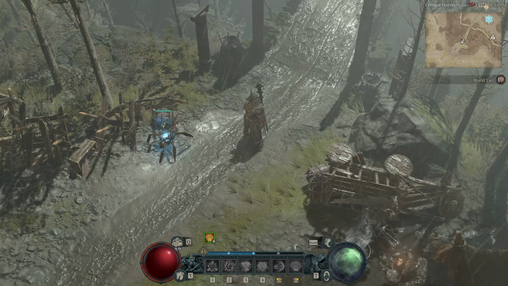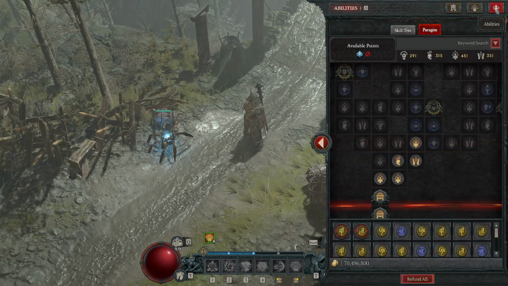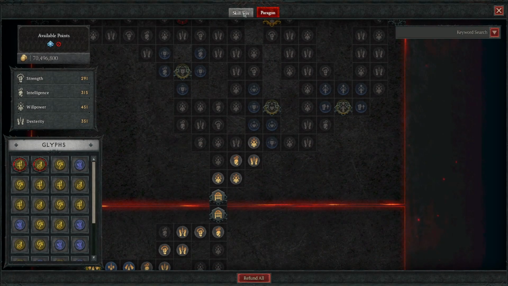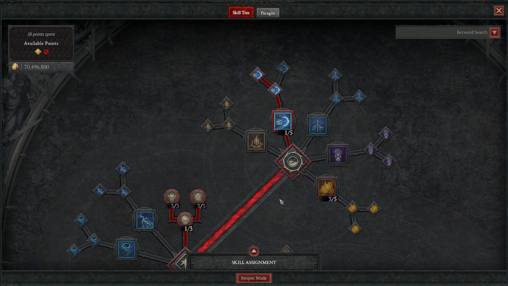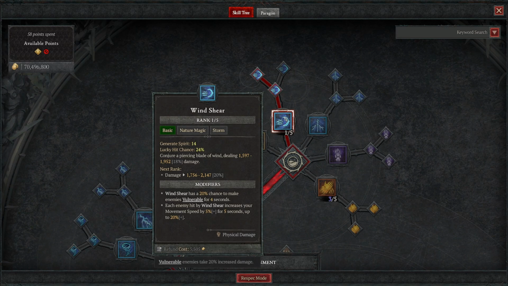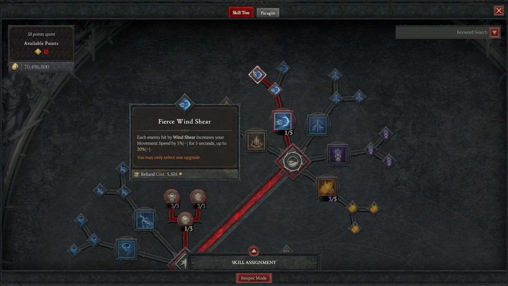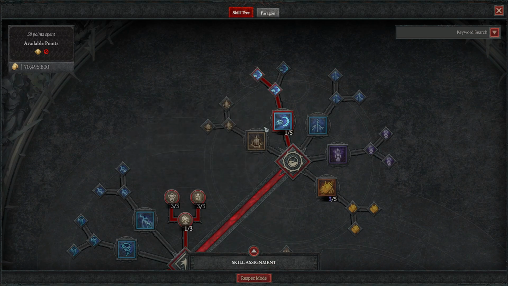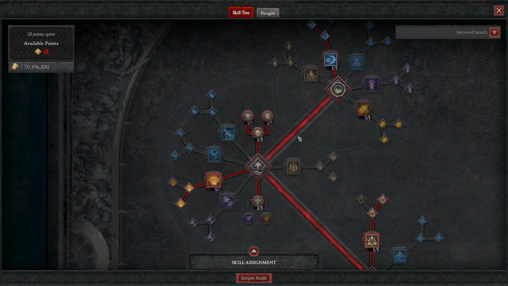But right now we are talking build, we're talking skills, we're talking legendary aspects. Let's get right into the abilities first. And yeah, as I mentioned, Pulverize is our main spell right here. As for basic, I went with Fierce Wind Shear just to get some movement speed, and then in between you can just throw some wind shears. Some go with Storm Strike and Fierce Storm Strike, but I feel like this one is pretty nice because we're lacking some movement speed actually, so this is good to move around quicker.